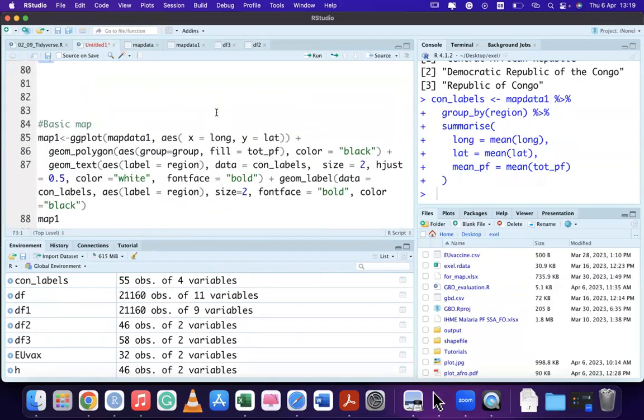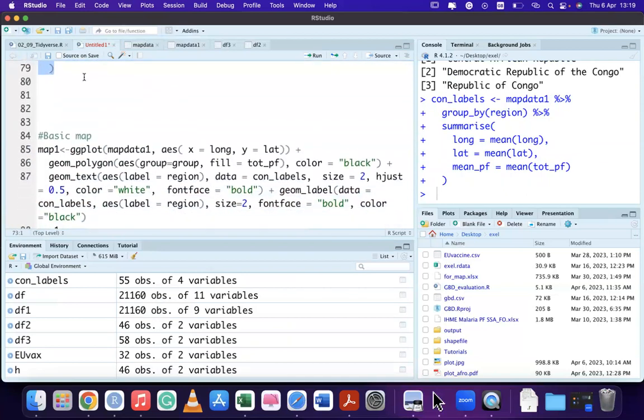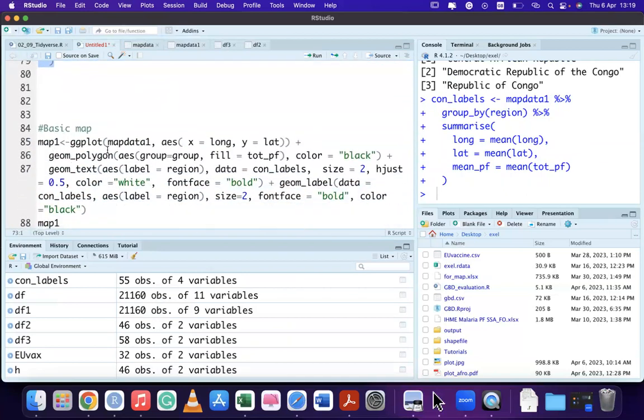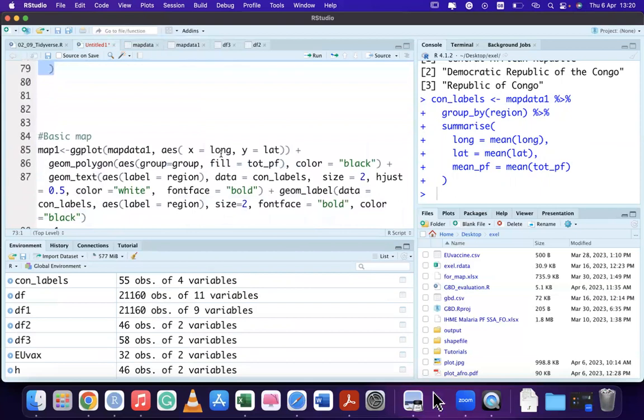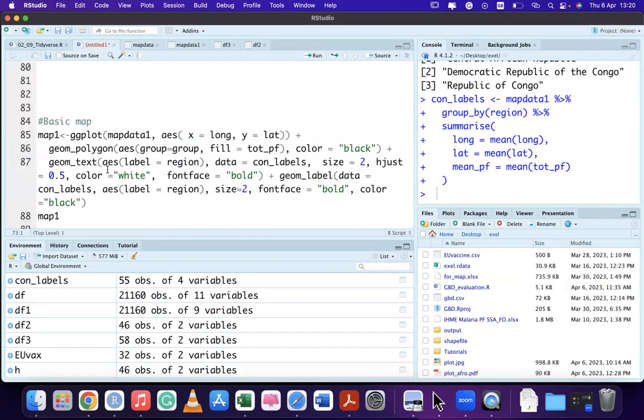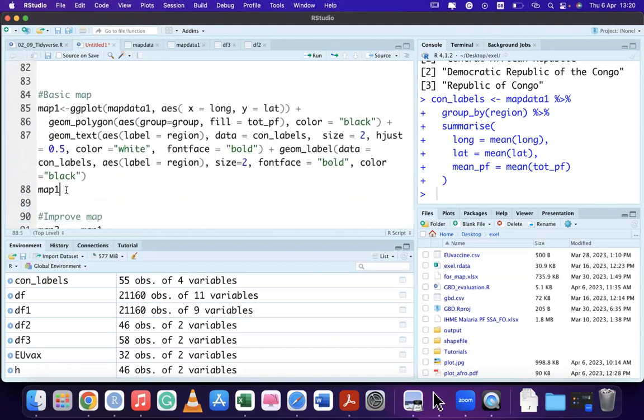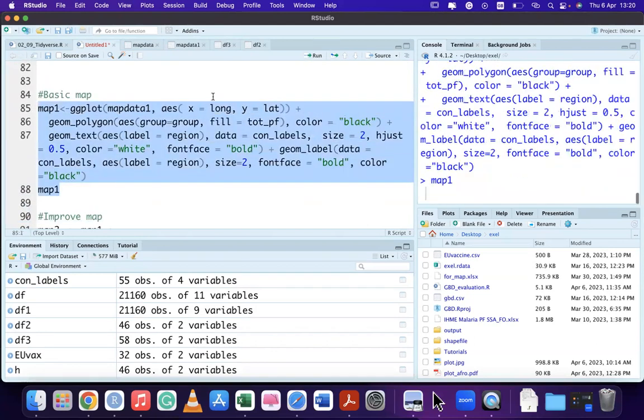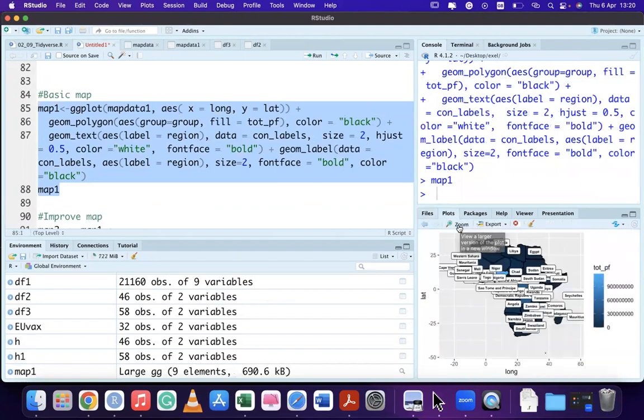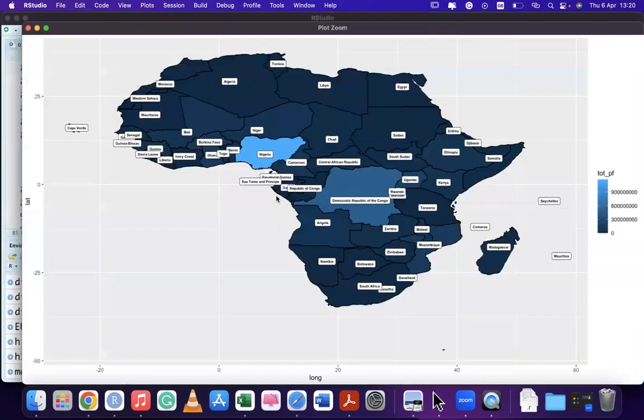And now we come to the graph itself. We have our data, this con label. What we see here is that we're creating a polygon using ggplot. We're mapping our x-axis and y-axis to the longitude and latitude. We're using geom_polygon to include the spaces around our text, and geom_text to include the names of the countries. And here is where we need the con label data set, which helps us label the text information we want on our map. So here you just run it, and here we have our map. This is how the map looks now.